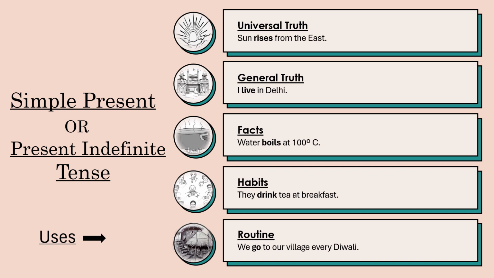However, if a work is being done weekly, monthly, yearly, or at a particular occasion every year, then also it's a routine. For example, I go to temple every Tuesday. It's not being done every day, but it is still a routine because we are following it at regular intervals. We go to the temple every Tuesday. So this will also come under the routine.